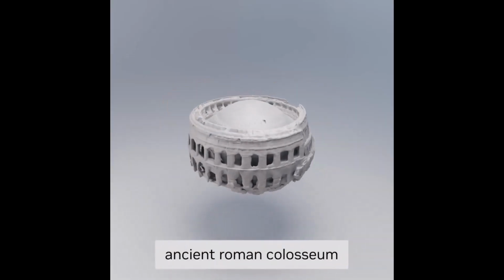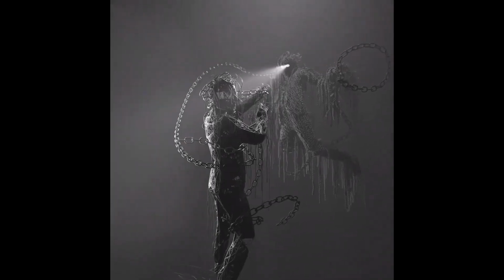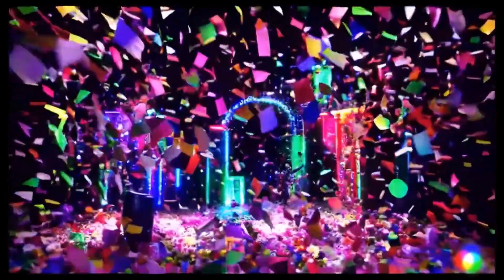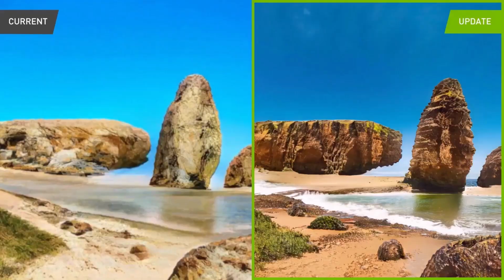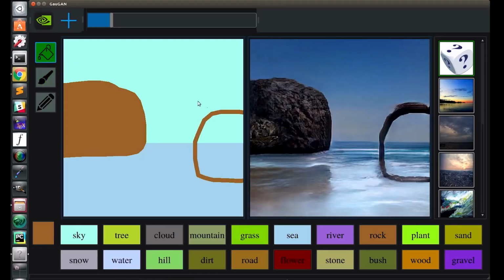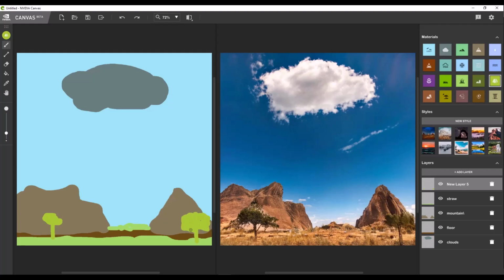And this is just the beginning of a lot of things that might be coming, especially something that we're about to cover in this video. So initially, when we started talking about the whole thing that has to do with AI, we did mention NVIDIA GauGAN, which was a pretty cool tool where all you had to do was simply sketch, and then you could generate 2D images with it. We made a couple of videos about it. They converted that to Canvas, and at the same time they also created a GauGAN where you can put a text prompt alongside the sketch and create amazing visuals.